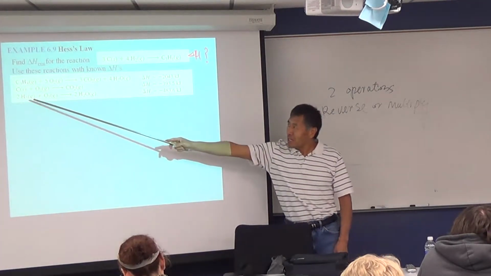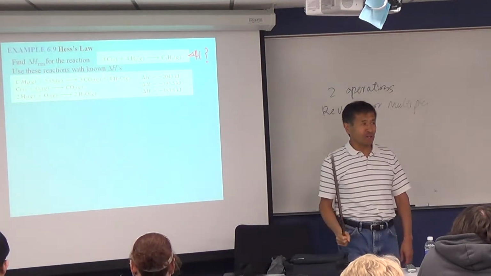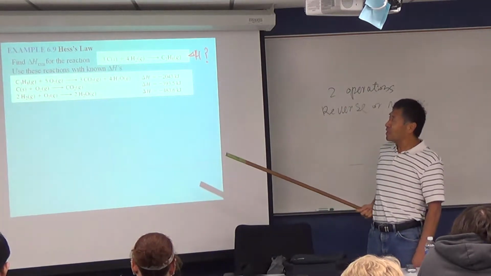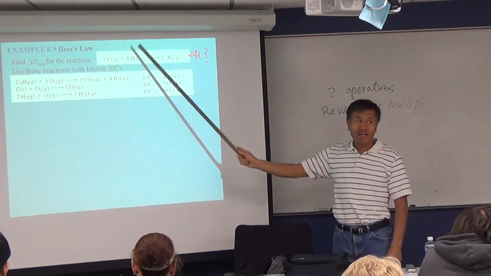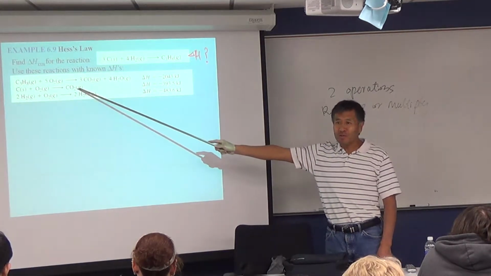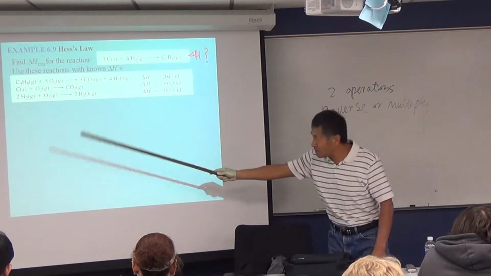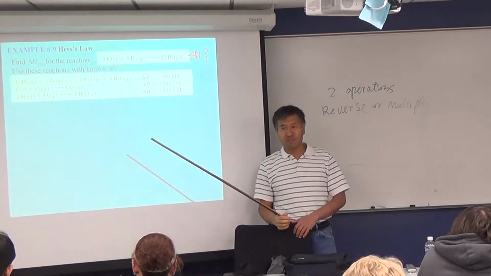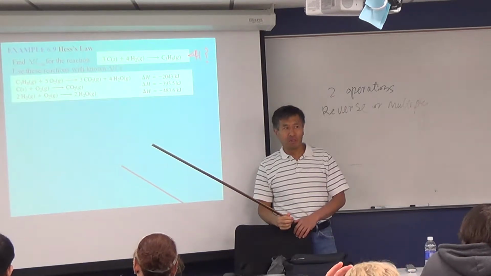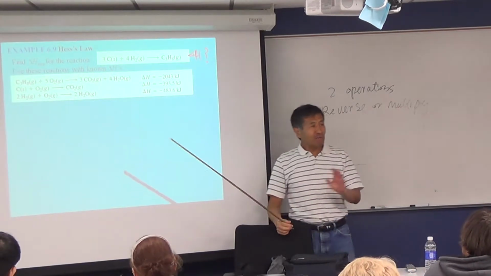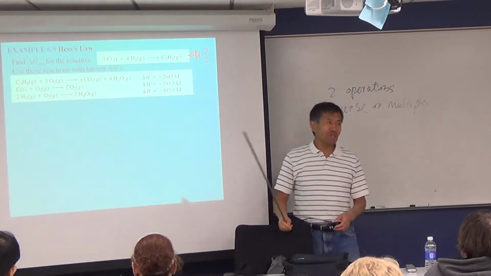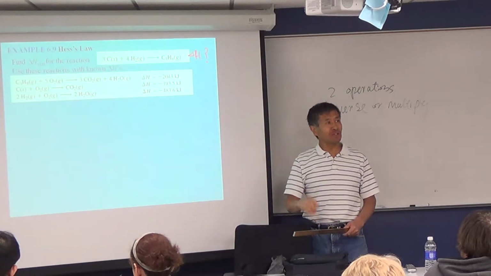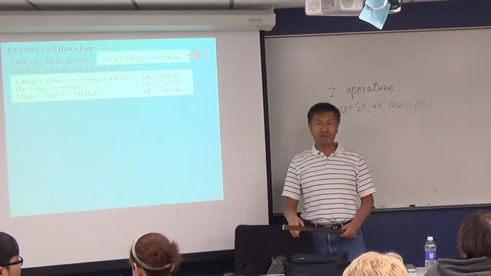Only the second one gives you CS, but the number is not right. So therefore we multiply by 3. The location is okay, so you need this 3CS on the left side, and equation 2 has CS on the left side, so therefore you don't have to reverse. But sometimes a problem may be a little difficult because you will have 2 equations giving you the same substance, and that will be a little difficult. So this one is very simple.